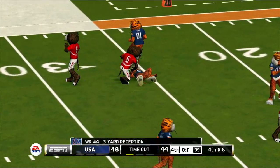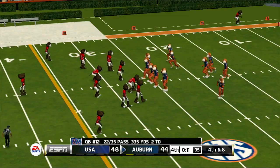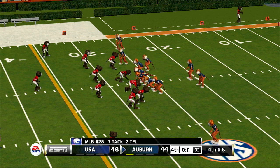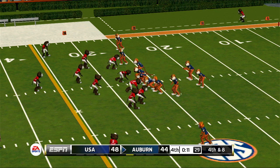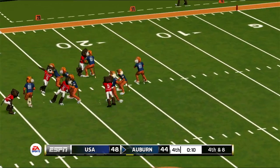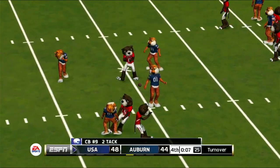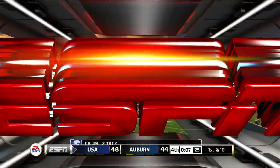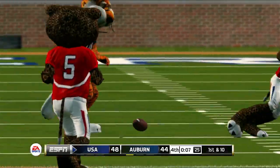Complete pass and hit hard as he came down with it. Excellent job here by the defense to sniff that one out before it turned into a first down. So the play of the day, fourth and ball game, and the defense comes up with the stop of the day and what will be the win.